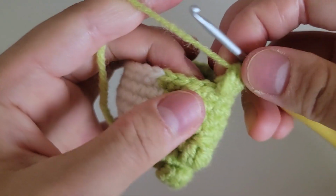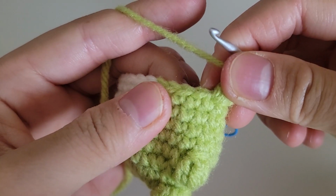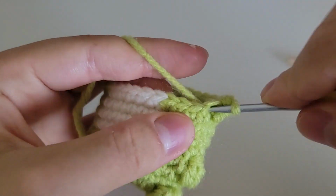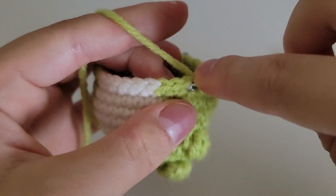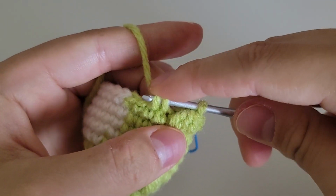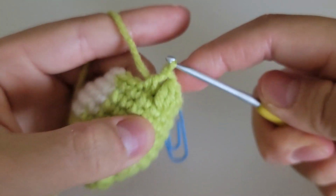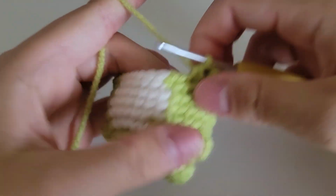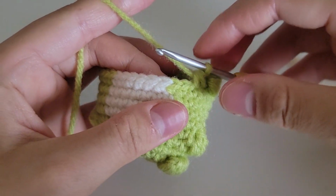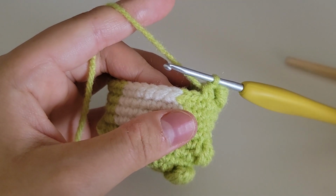And now we're going to do a decrease. We're going to do a regular decrease, so into the next stitch, yarn over, pull through. Now we're going to go into the next stitch, yarn over, pull through. And now we're going to yarn over and pull through all 3 loops. Oops, keep going out of frame. Now we're going to repeat the sequence of 3 single crochets and decrease twice.